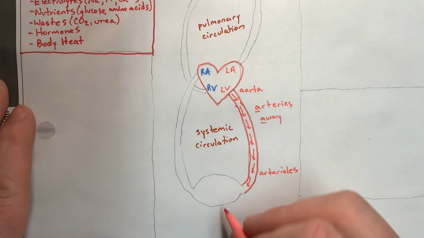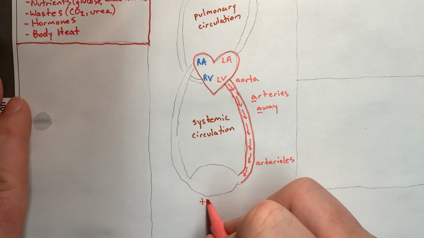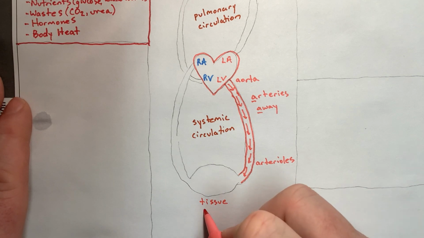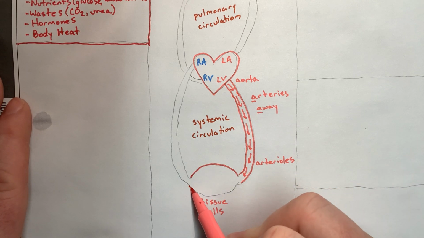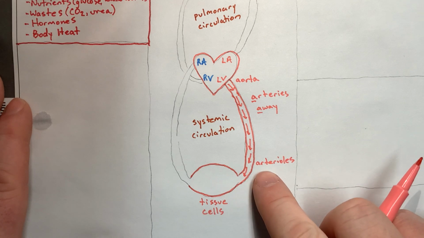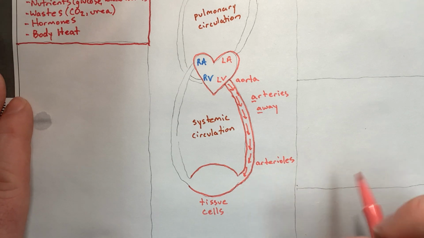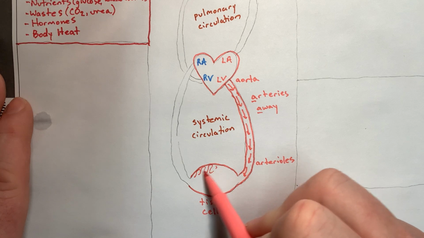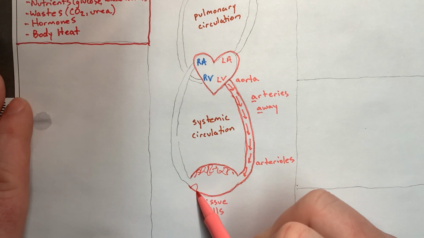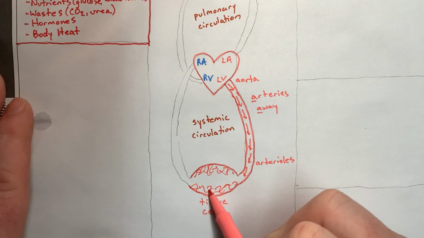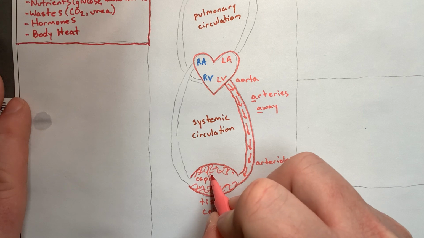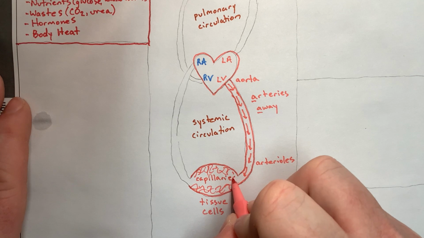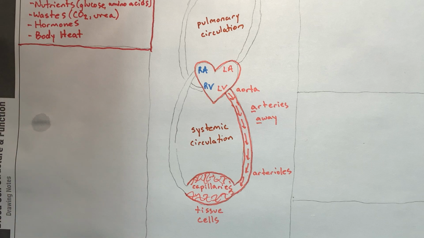And then now this down here is representing all of our tissue cells. And then the arterial blood vessels, which are small-ish, get really, really tiny and make these networks in your tissue cells. So I'm just gonna draw them in, kind of like some spaghetti here. And those teeny tiny blood vessels are called capillaries. Capillaries are the smallest blood vessels, and blood cells actually pass through capillaries like a single file line.